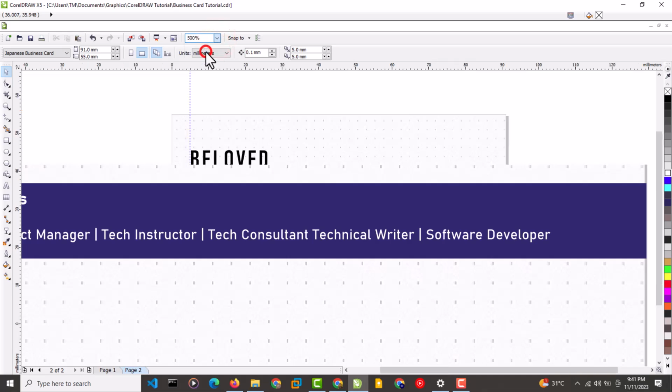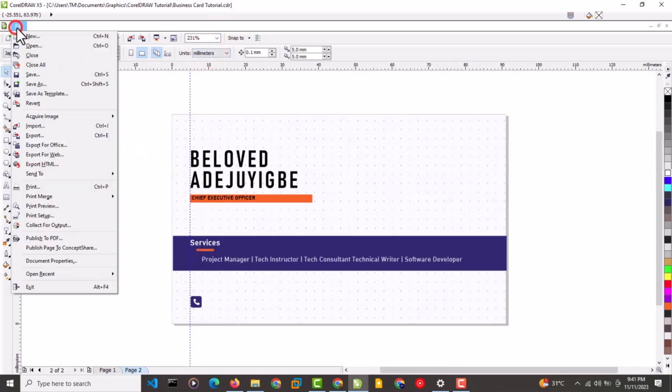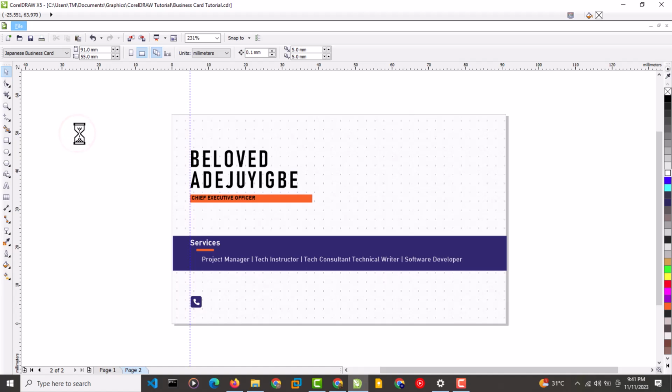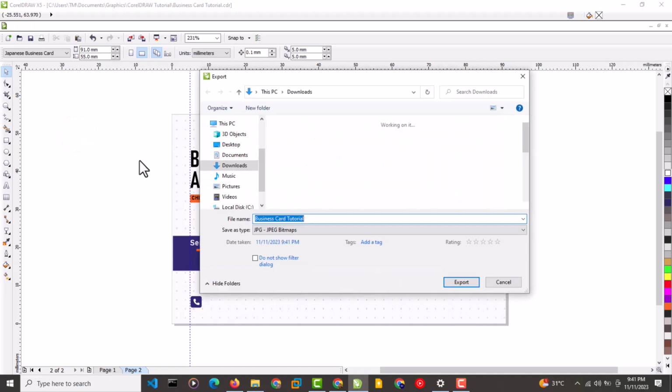So we can page it back to page. Then you have it exported in JPEG or PNG, so you can export in whatever format you want. We're going to do the export later when we want to mock it up. So I'm just showing you how to export, since we've learned how to export and all that.